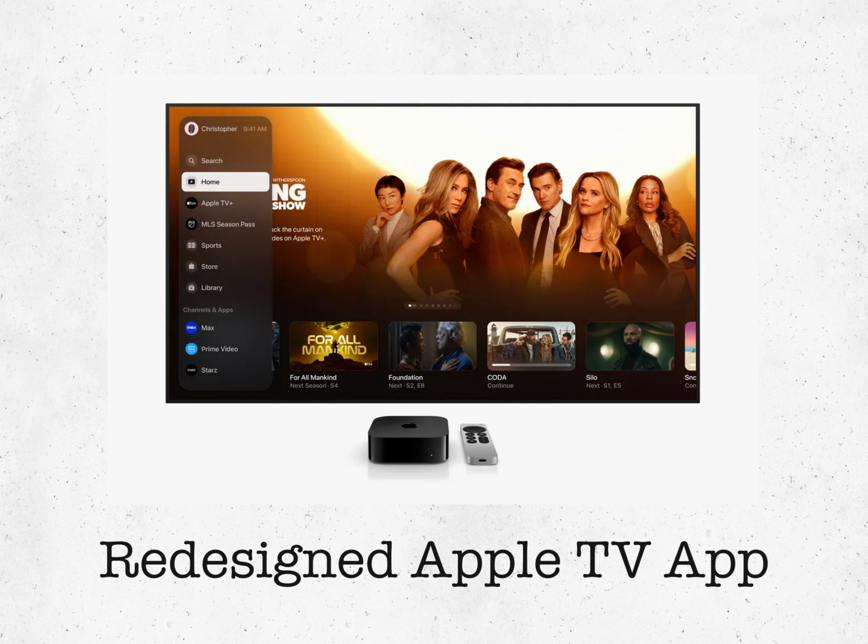Now onto the TV side of things. tvOS 17.2 has a couple of notable new features, including a redesigned Apple TV app and support for 3D movies. The Apple TV app now features a sidebar with content from Apple services and streaming services that integrate with the app. This allows you to quickly jump from different sections of the app and to search for content quickly. Also new is support for 3D movies for the upcoming Vision Pro. I'm not sure whether this feature actually translates for anyone who still owns a 3D TV. My excitement for this is a 6 out of 10.